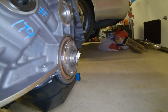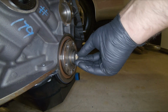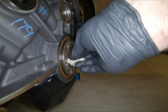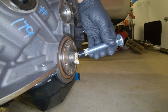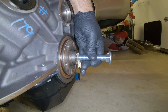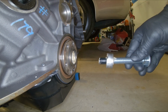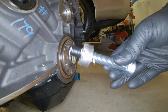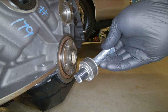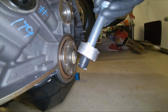Alrighty, let's finish this thing up. Can you guys see that? Just popped out. Like so. Bingo. So, a $2 loaf of bread, a $1.50 bolt, a hammer, and some electrical tape achieved what a $40 part or a $40 tool could not.